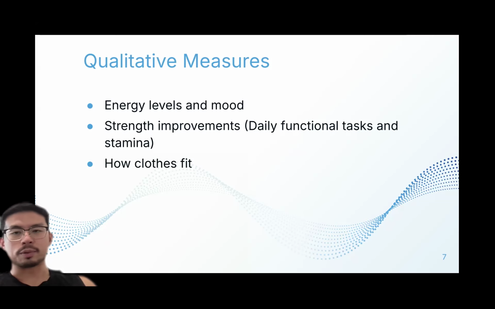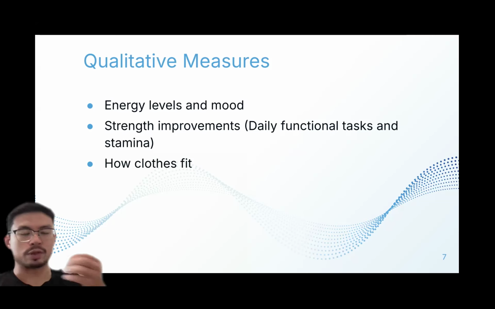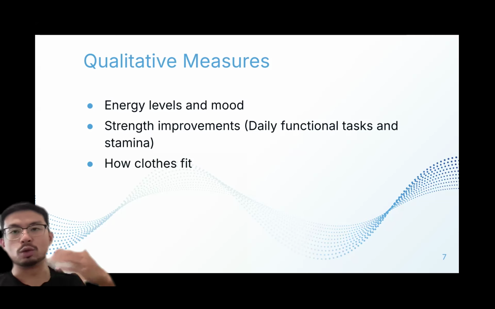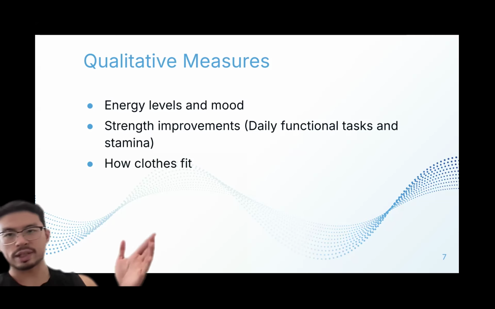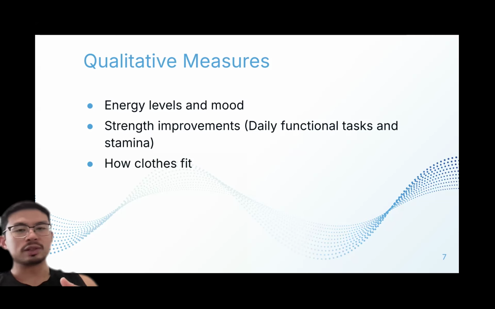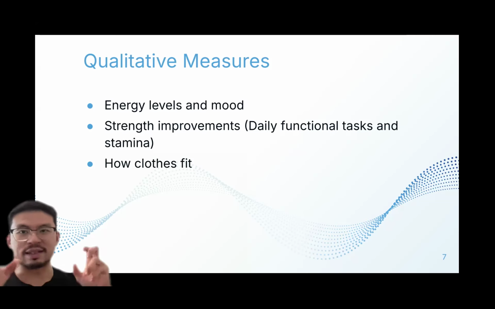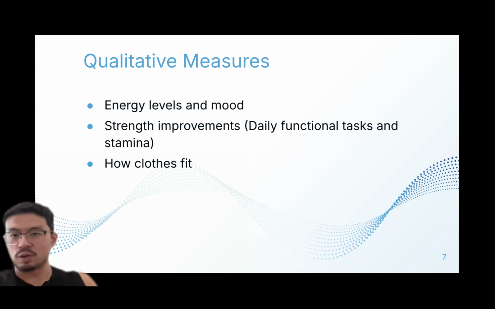So I'll give you a perfect example here. Many of the clients that we trained previously that are, let's say, older ladies, they have not done any weight training at all. And for them, maybe even doing something as simple as filling up a kettle of water and putting it on the stove can be a difficult and challenging task. Like it feels heavy. But after they start training, after they start exercising, some of them are able to just do it with one hand. It becomes so much easier to do. So these are qualitative measures that really are quality of life things that you want to look out for.